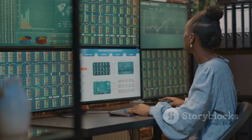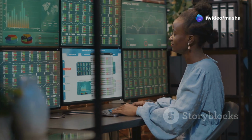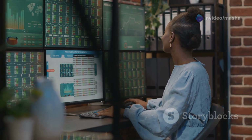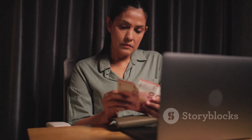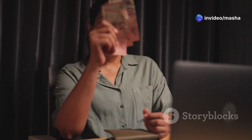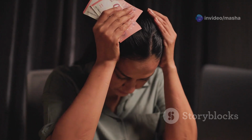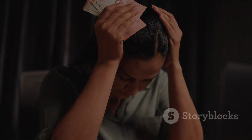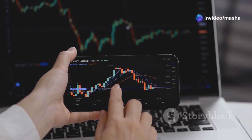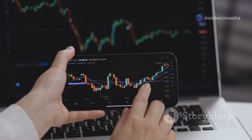What level of drawdown, or percentage decline in your trading account, am I emotionally comfortable with? Drawdowns are inevitable in trading, and understanding your emotional response to them is key to maintaining discipline and avoiding panic-driven decisions. Remember, never trade with money you can't afford to lose. This is a fundamental rule that protects you from financial distress and helps you maintain a healthy trading mindset. Trading with money you can't afford to lose can lead to stress, poor decision-making, and ultimately, significant financial loss. Forex trading involves risk, and it's essential to approach it with a clear understanding of your financial limits. Knowing your limits helps you set realistic expectations and prevents you from taking on more risk than you can handle.